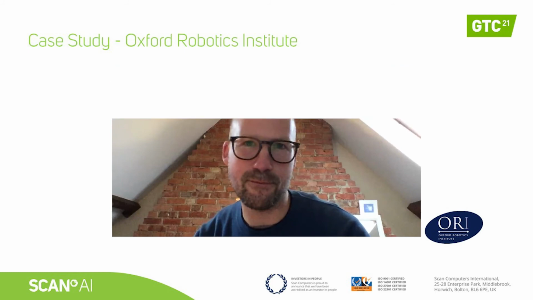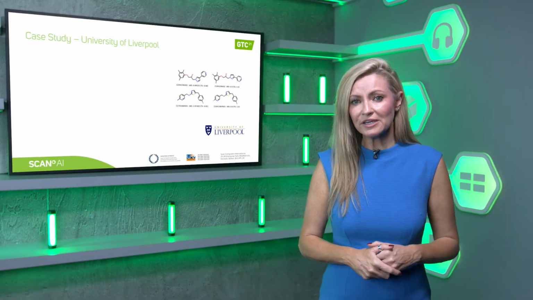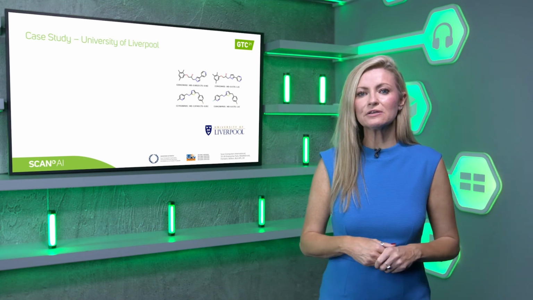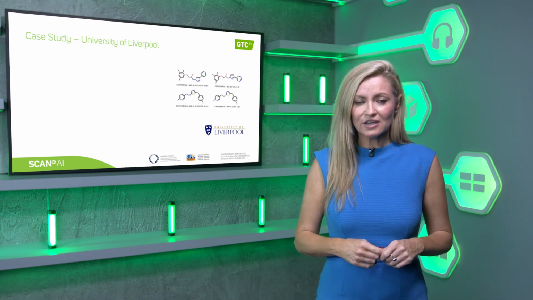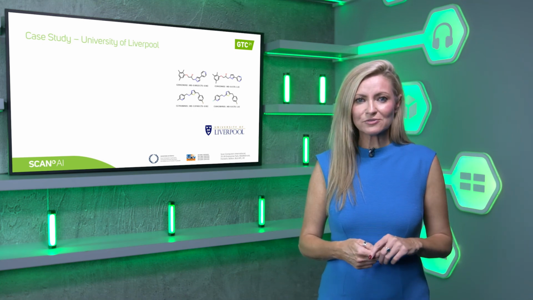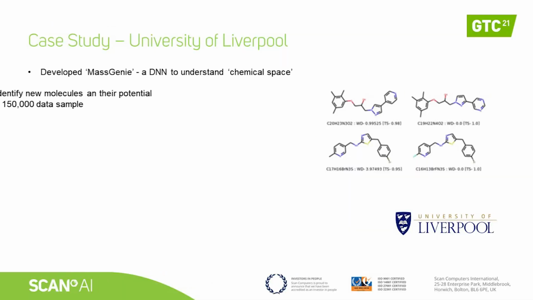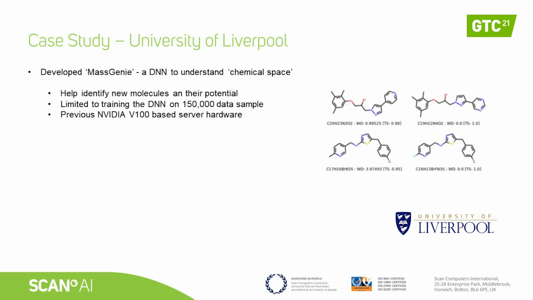Let's now focus on a second case study by the University of Liverpool, who were interested in mapping and understanding the chemical space of small molecules. Current databases run to about 11 billion samples, but its existing hardware based on NVIDIA V100 GPUs was very limited, only processing around 150,000 molecules at a time due to the memory-hungry nature of the data. The university tested a Scan AI pod comprising a single DGX A100 coupled with a PNY 3S storage appliance.